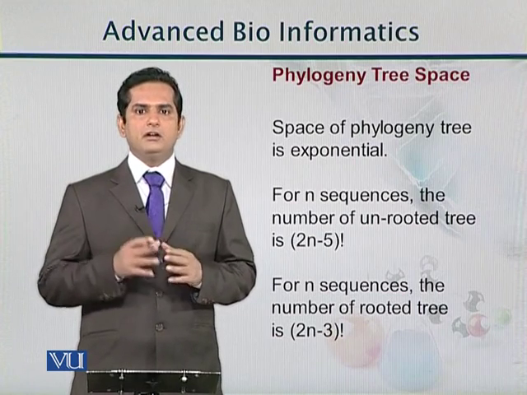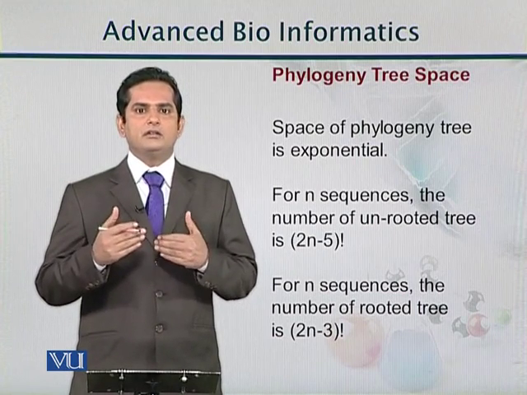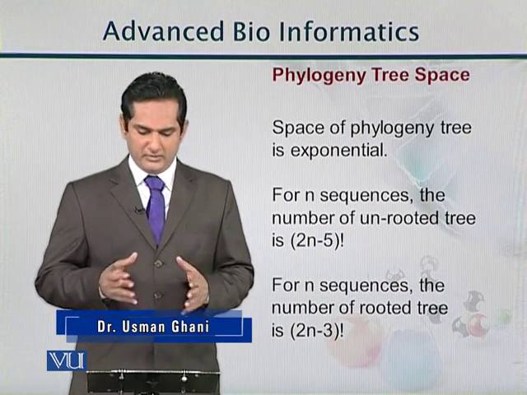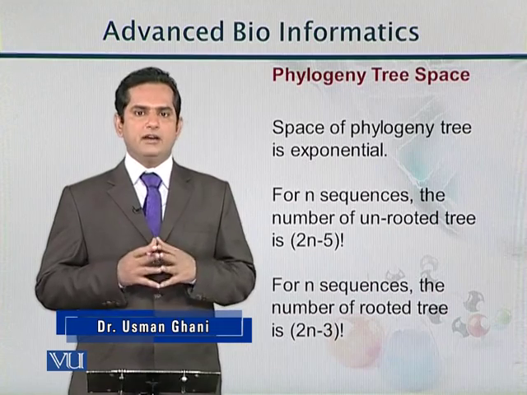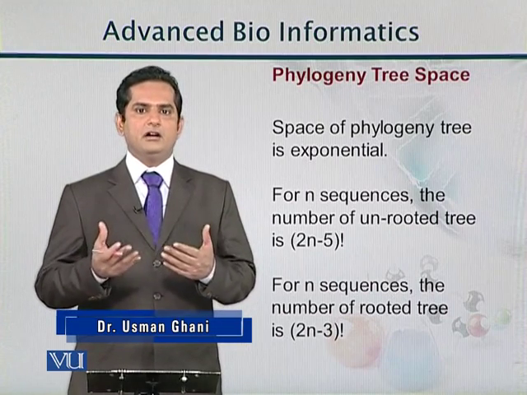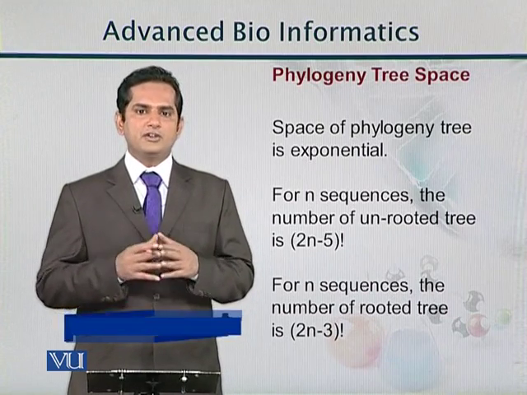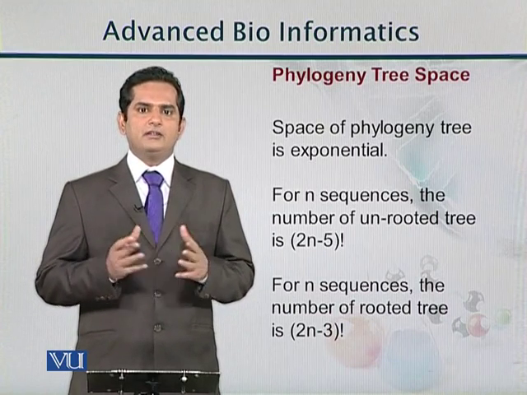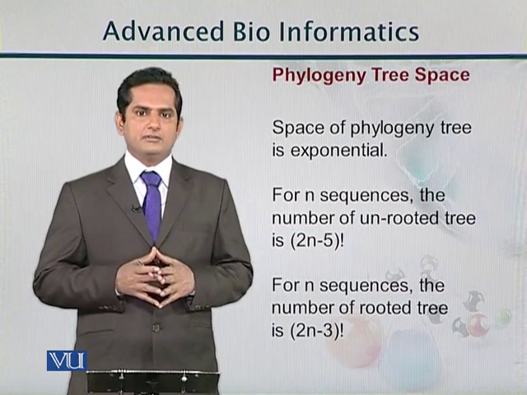Basically, whenever we use a tree for showing evolutionary information, we say that this is a phylogenetic tree. So what does a phylogenetic tree have? It has sequences as its nodes, then the relationships between those nodes, which are shown by edges, and then there are leaf nodes, which are the current species.